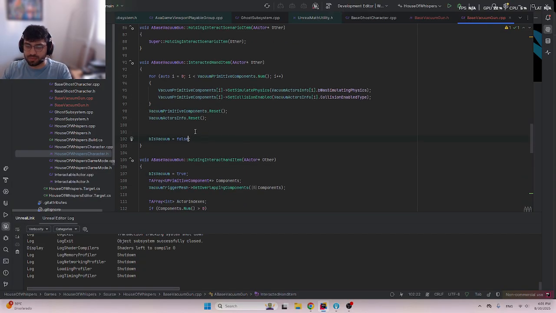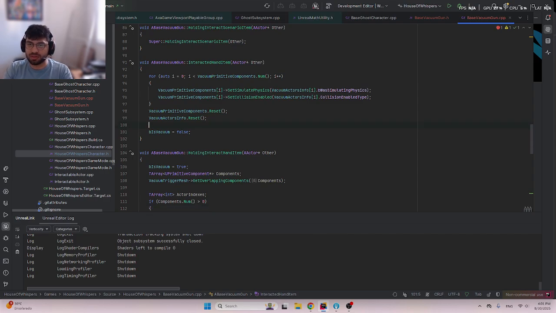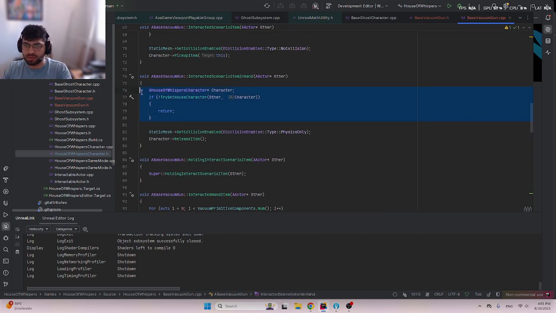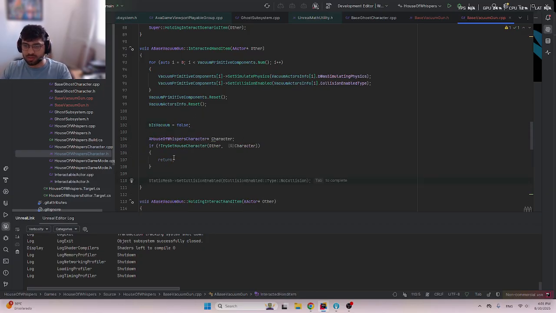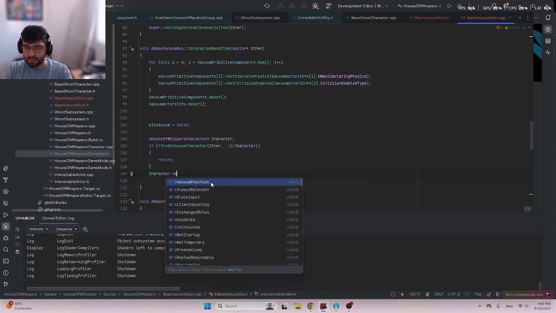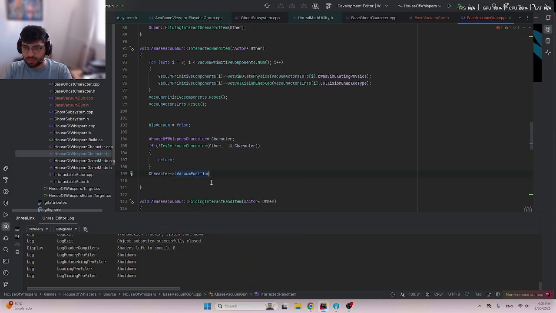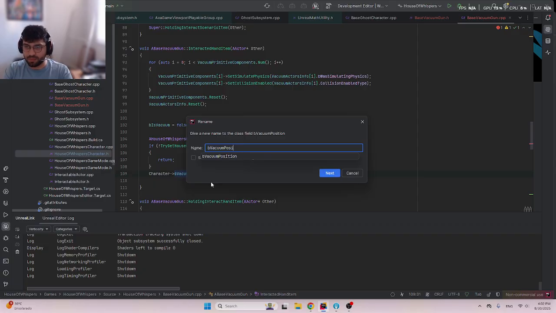I also changed the state to vacuum here, but I'll get the other. I can do the same as above, and just get the character, is vacuum pose.